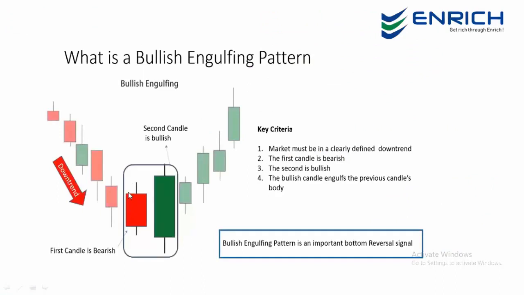The first candle should be a bearish candle or a red candle. The sellers are in control. There should be a downtrend, okay? A downtrend followed by a bearish candle. The second candle should be bigger than the first candle, saying that the buyers are in control, okay? And you can see the price has pushed all the way up till here. So basically the bullish candle here or the green candle must completely cover the red candle or the bearish candle.